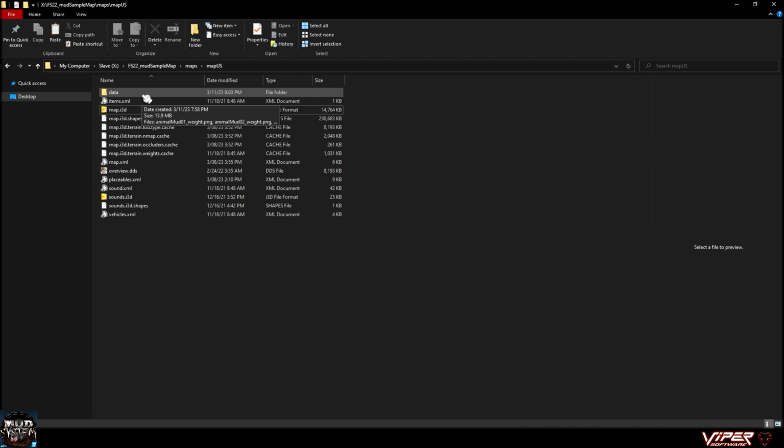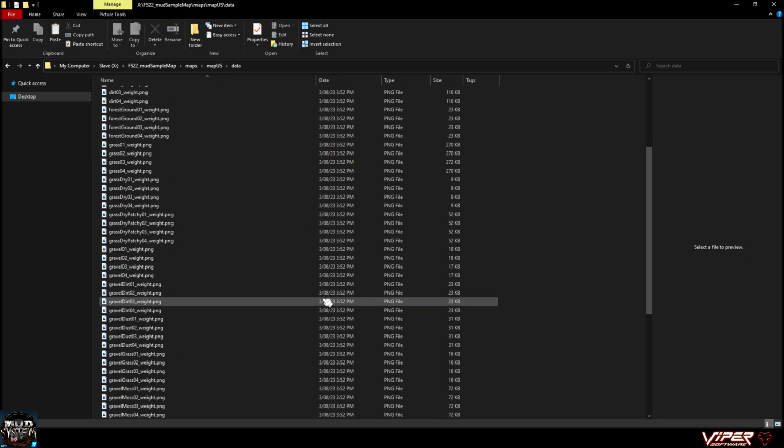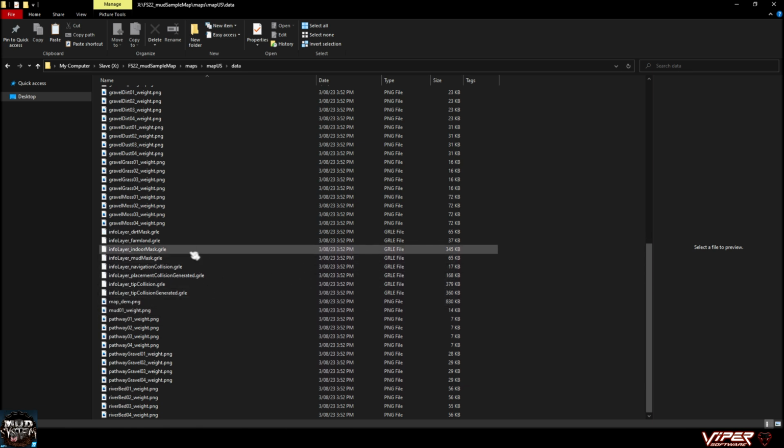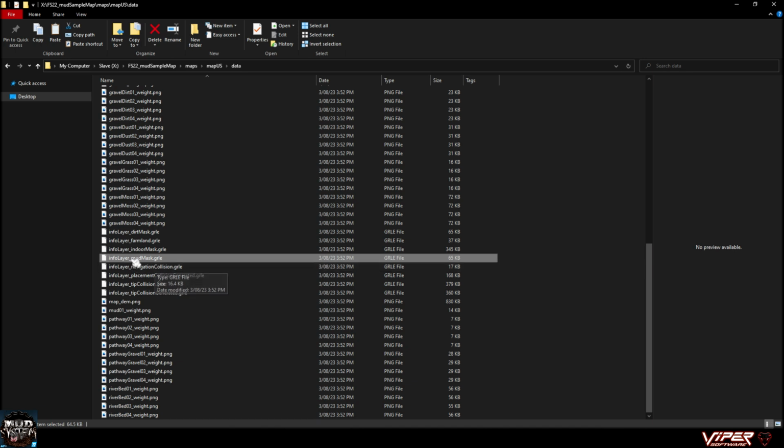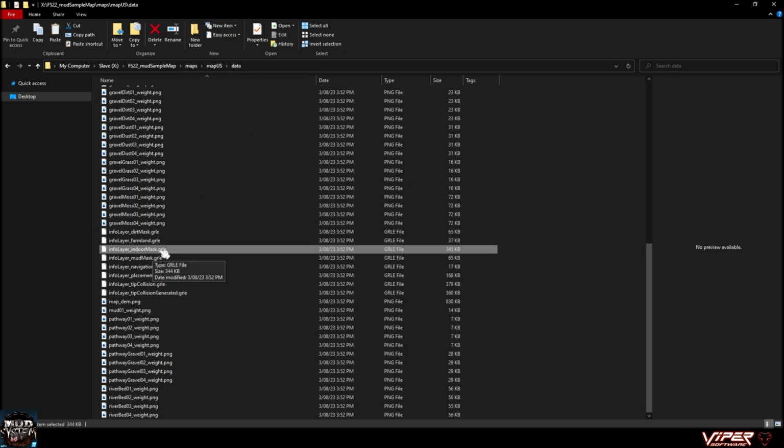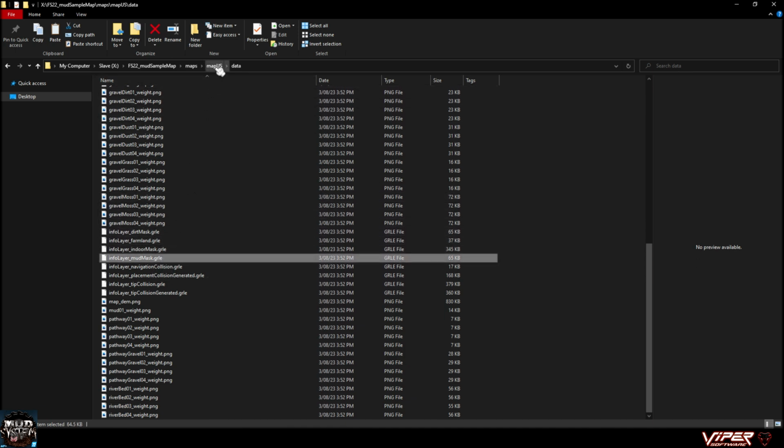I'll show you first for people who know what they're doing with maps, and then I'll go through it again for people who have never even touched a map. So, first thing you want to do, go to the data. Look for this indoor mask. You want to make a copy of it, rename it to either dirt mask or mud mask. This is case sensitive, so make sure you get it right here, with the small m for mud, small d for dirt, and capital M on mask. So again, you'll start off with just a copy of the indoor mask, rename it to either dirt or mud, or both, whichever one you want.